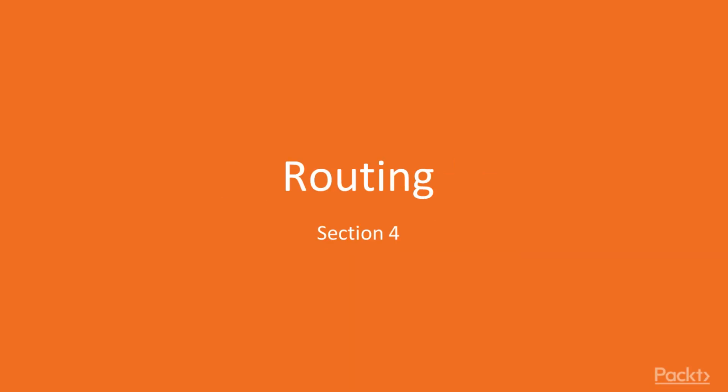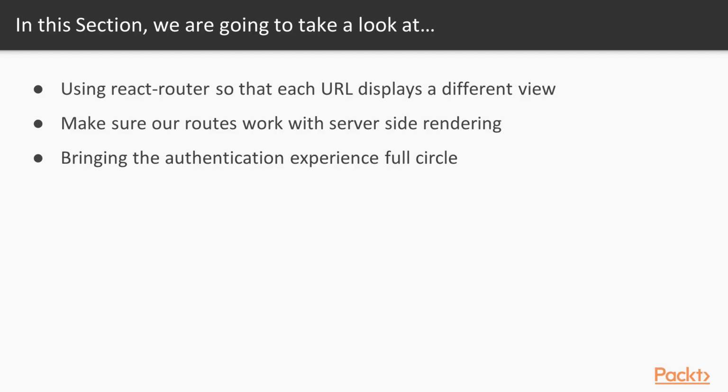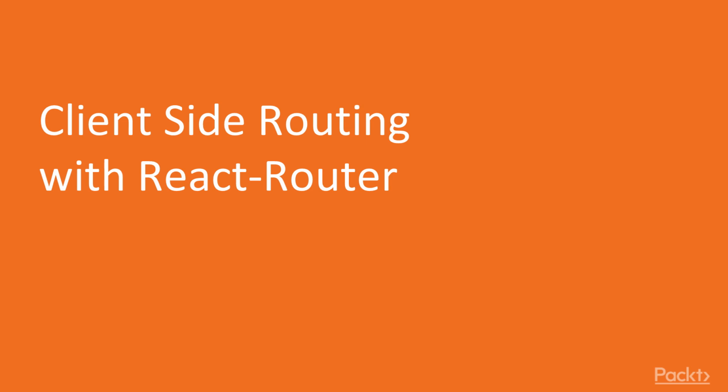Hello and welcome to the fourth section of our course, where we'll be focusing mainly on adding routing capabilities to our single-page application. We'll start by integrating ReactRouter, which will allow us to map URLs to different screens. Then we'll come back to our server-side rendering setup to make the changes necessary for routing to work isomorphically. Our setup will make it easy to implement a logout flow, which we'll do in our last video to complete the authentication experience. Today we'll see the simple fundamentals of using ReactRouter for the web.